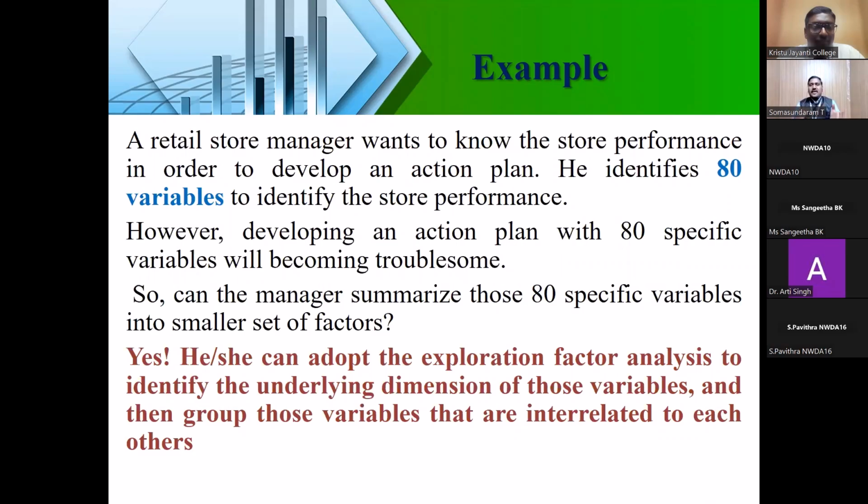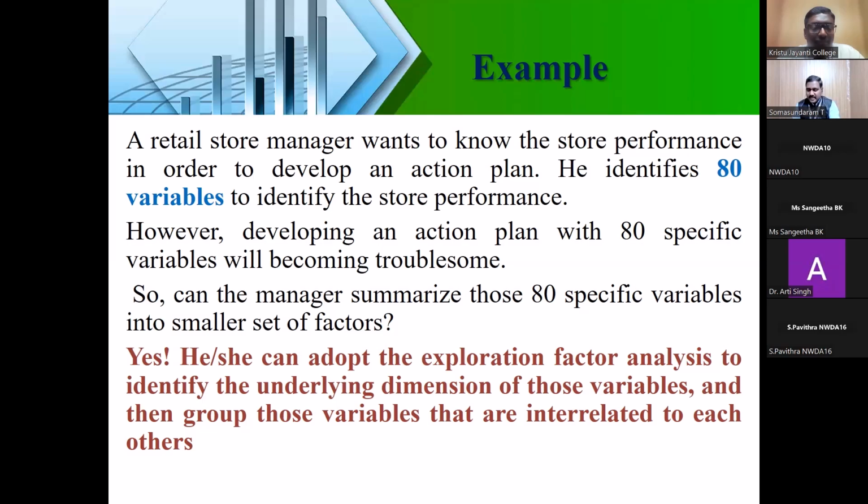After doing the factor analysis, from the output table you can get the result that all your 80 variables can be put under 7 factors, major 7 factors. That's it. That means you can highlight those 7 factors. That's why I told you, if you're talking about the working time, working shift, working schedule, extra time, all these things can be put under working hours. So working hours includes all these variables, all these items. In such cases, we will be applying the factor analysis. Okay, clear about the example?